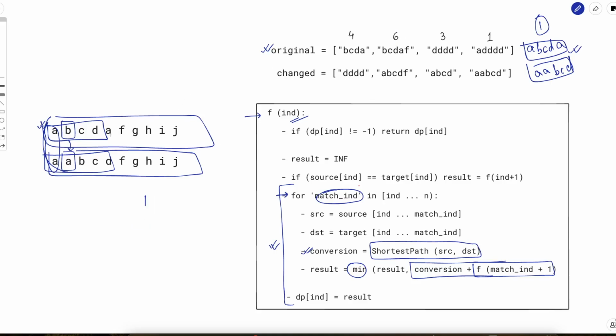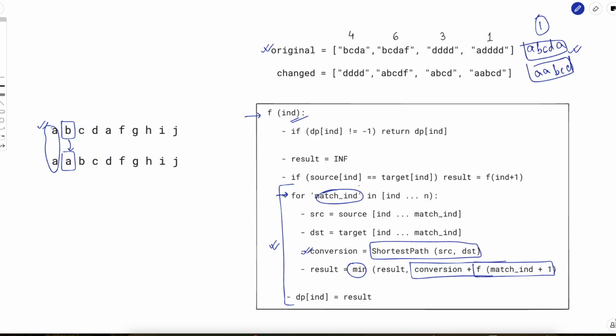So even though the character is initially equal, it might be possible that there is some transformation which will help you transform some other characters on the right, which are otherwise hard to transform. By hard I mean you need more operations and more cost to transform.